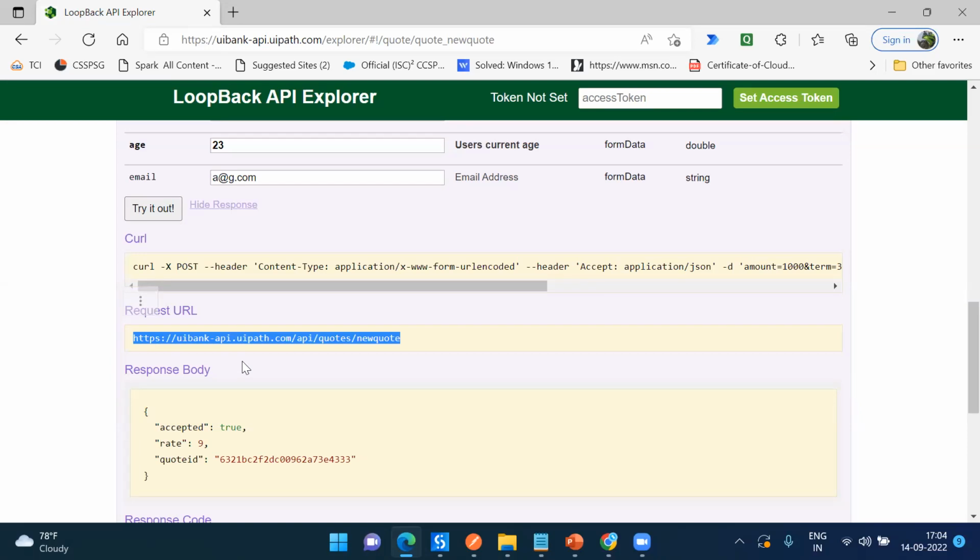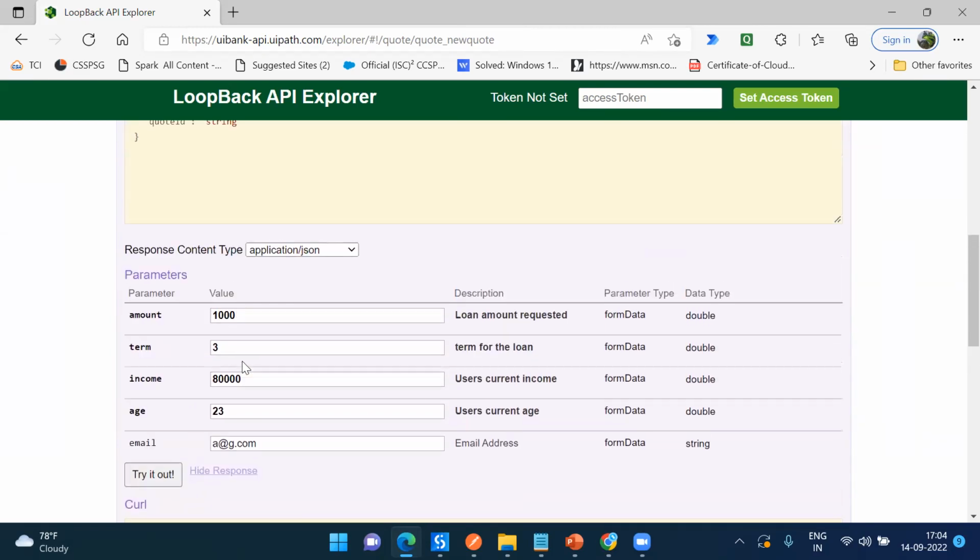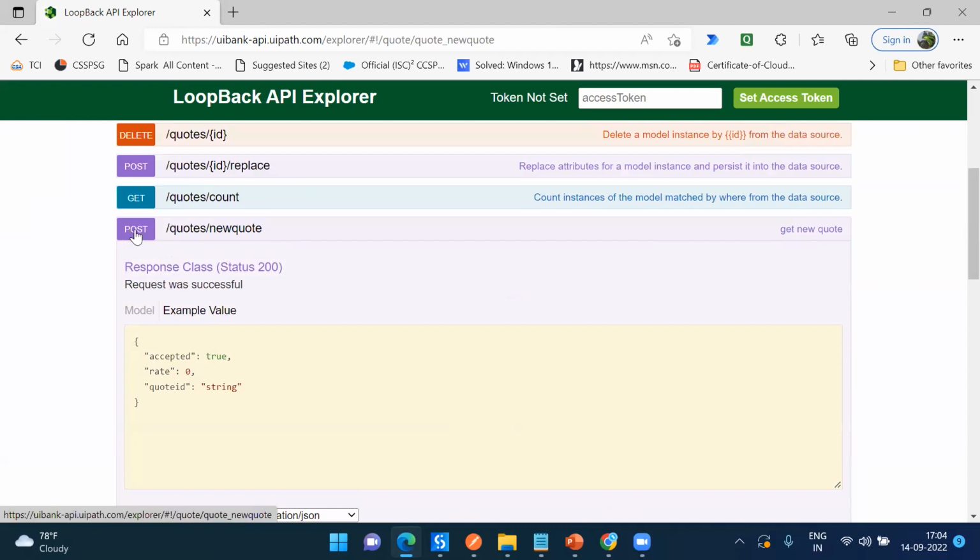One question from my side. Okay, please proceed. And make sure whenever you are keeping the method, it is also the same. If you are trying a post method here, you have to try exactly the same thing in Postman as well. If you are trying the get method, try with get only.